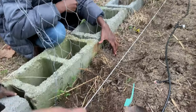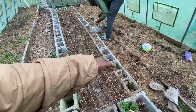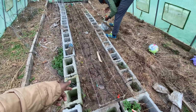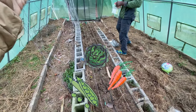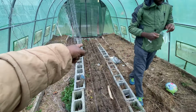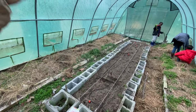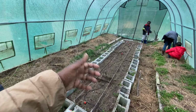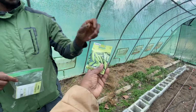These peas are big. So here we did carrots, lettuce in between, and then our Alaska peas that are going to go up this trellis here. Then we have some strawberries at the end over there. Now over here, we're going to put our snap peas against the trellis, more carrots and lettuce in between. Feel free to do every 2 inches.